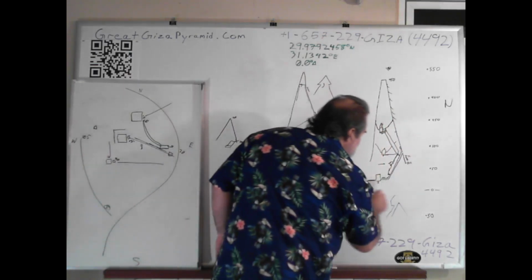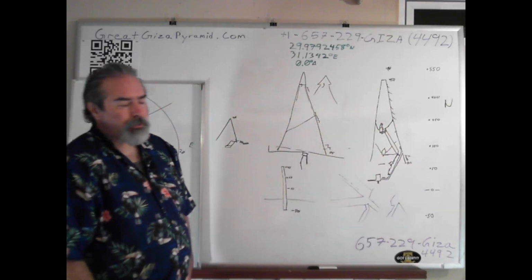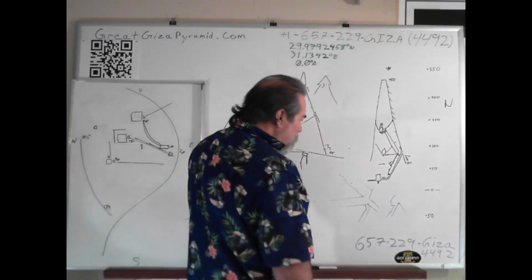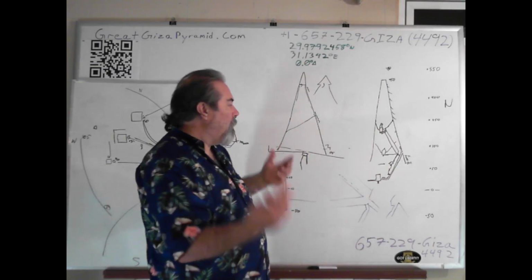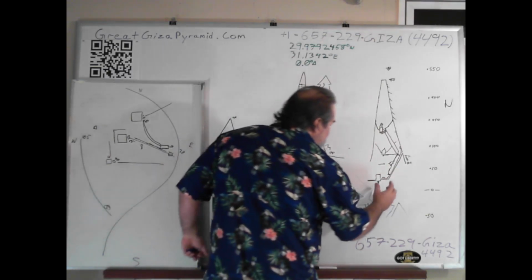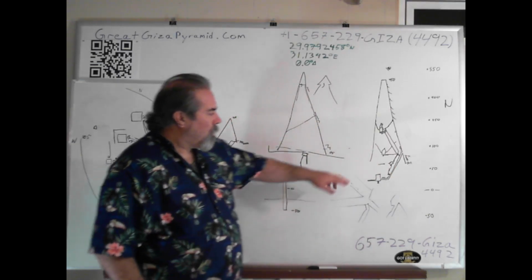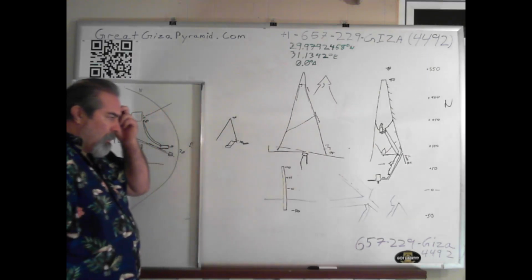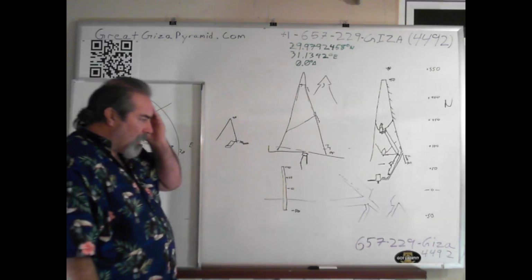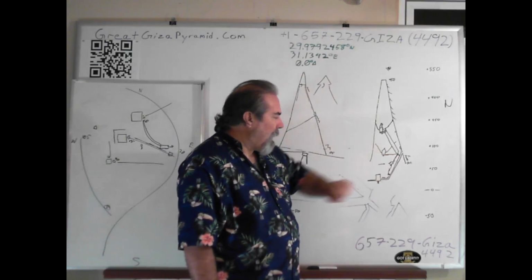So this whole system down under is all completely cased in limestone, which is a fairly non-conductive compound, rock, whatever you want to call it. The only two places earth are touched are in the grotto and in what they like to call the unfinished room, the subterranean chamber. I like to refer to this as the anode, and this is the cathode.